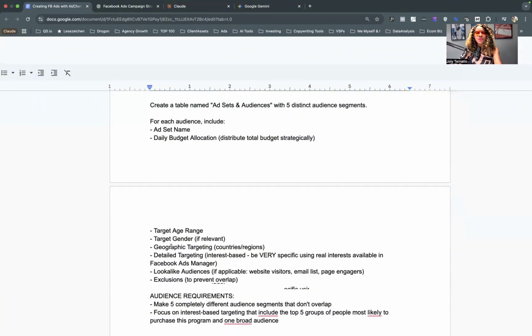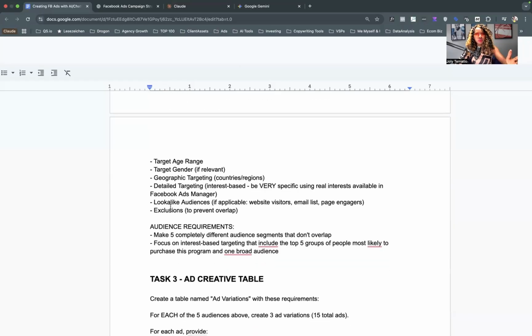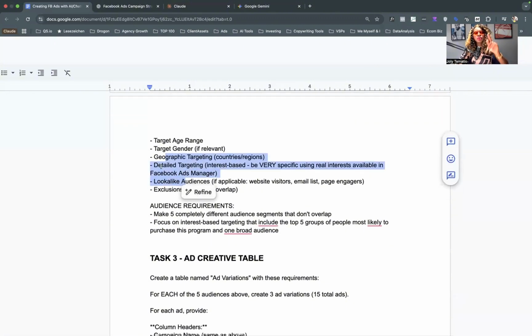Each audience will have an ad set name, the daily budget that we are using, the target audience age range, gender, all the good things. And now we also have detailed targeting.